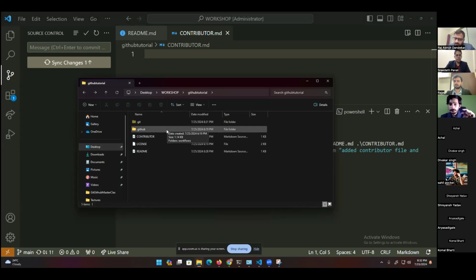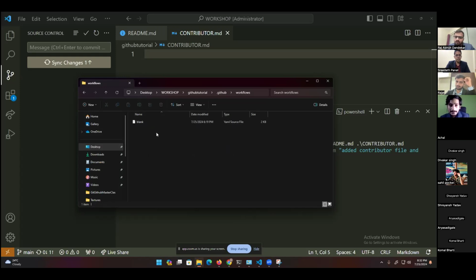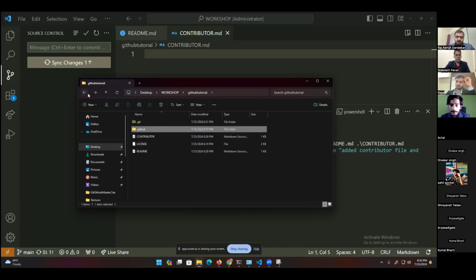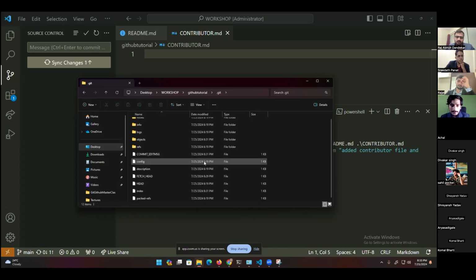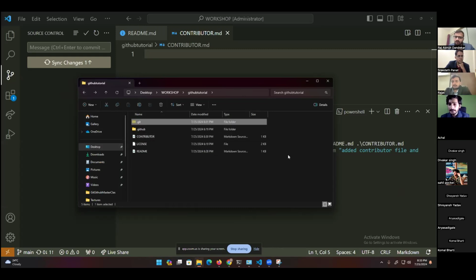.github is for when you need some pipeline, like once you upload the code, if you need to make a binary out of it, you don't have to do it manually while you commit it. So .github is for those, like it runs the test cases. You need to define a YAML file inside it, like workflows, and all that code goes inside it. That is what .github is for. And all the changes are in .git, and basically you don't need to worry about what is inside it. Basically all the delta changes are stored inside .git.